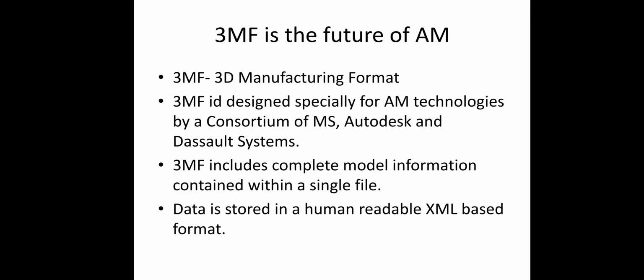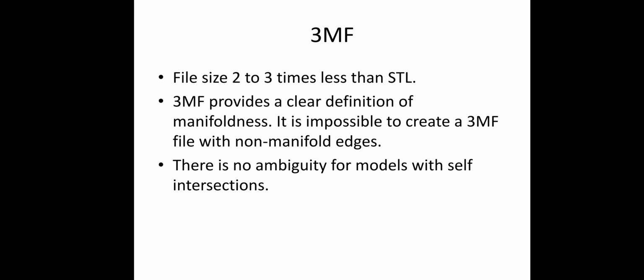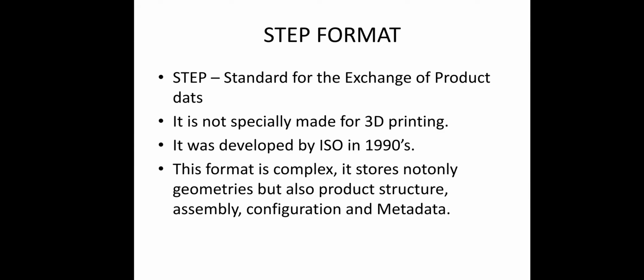The STL file format is almost dead because it does not store color and other information. 3MF is a newly emerging file format developed by Microsoft and other industries. File size is 2 to 3 times less than the STL file format. 3MF provides a clear definition of manifoldness. Non-manifold edges are not present in 3MF software, and there is no ambiguity for models with self-intersection. The self-intersection problems are not present in the 3MF format.